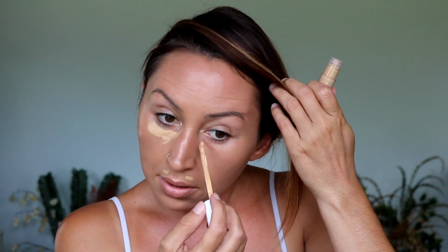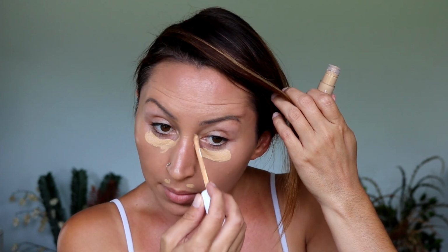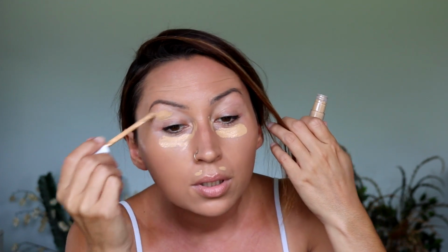So this is supposed to cover dark spots as well. I have some melasma on my lip. We're going to put it there. Just a little bit, just to see. We're also, of course, going to use this under the eye. I won't put too much. It feels cooling upon application. Maybe it's just cold. I don't know. But it does feel very cooling. All right, let's try this guy right here. I don't know how well this is going to work.